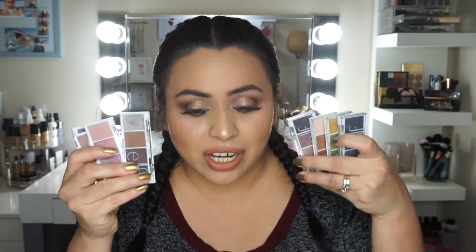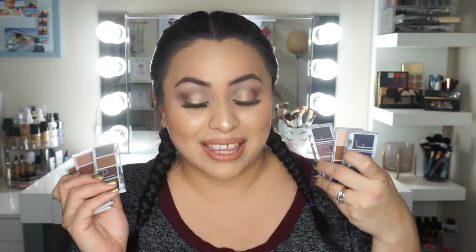They are different shades and I decided to sacrifice my eyelids for you guys today. I tried on each of these today and my eyelids are burning. I mean, they hurt. They're sore from wiping and then reapplying eyeshadow. And it's taken most of the day mainly because I've had to stop and restart again. So we're gonna go ahead and take a look at each of these little bite-sized quads. If you guys want to see how they apply pigment, whether they're good or not for your money, what price range they are, and where you can get them, then just stick around and keep on watching.